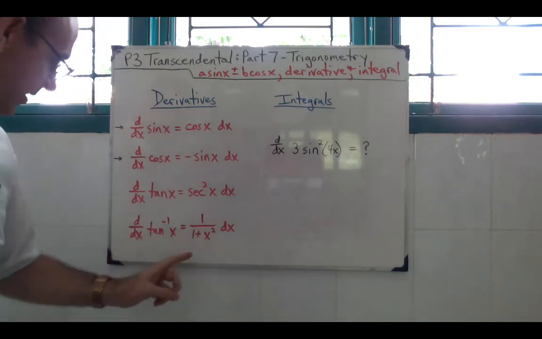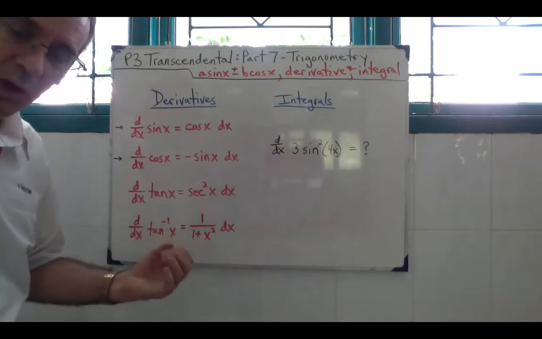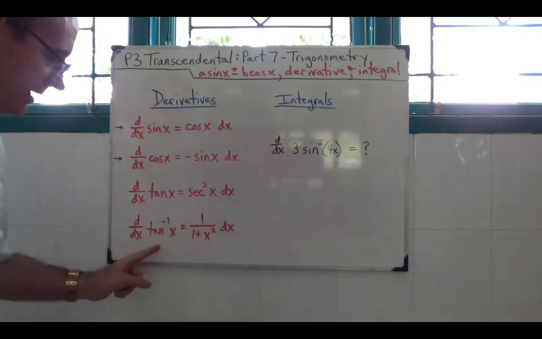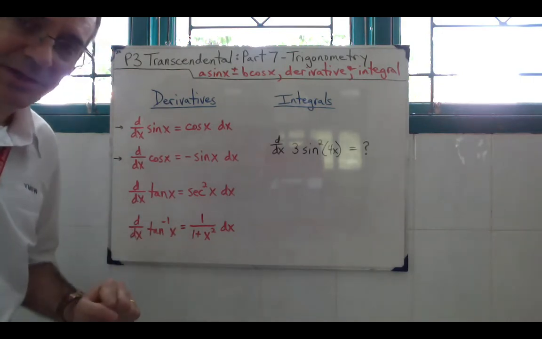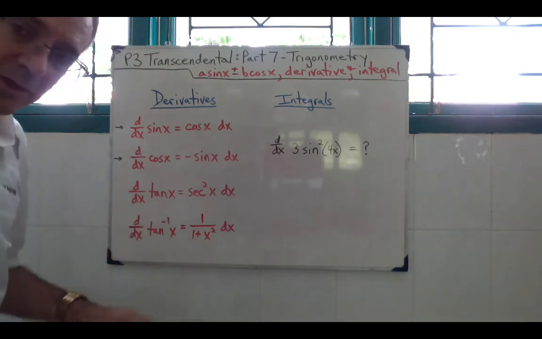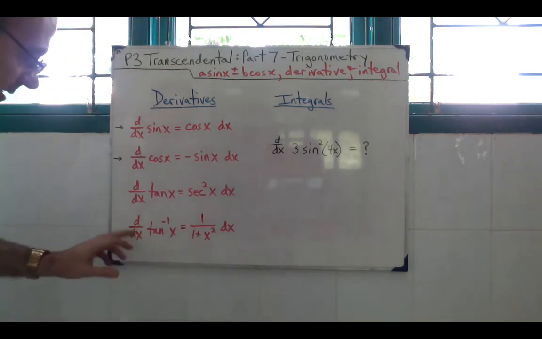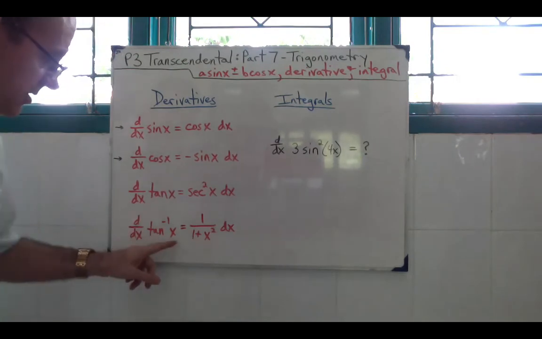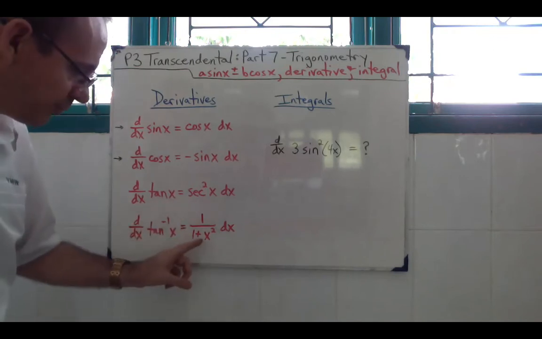For this one down here, the derivative of inverse tan x, I'm not sure why they only chose one out of all of them, but for the inverse functions, you only need to know one of them. This is part of the new syllabus material in the 2020 syllabus cycle. So this wasn't in the old curriculum or the old syllabus. And again, it's in the formula sheet. So the derivative of the inverse tangent of x is equal to 1 over 1 plus x squared.